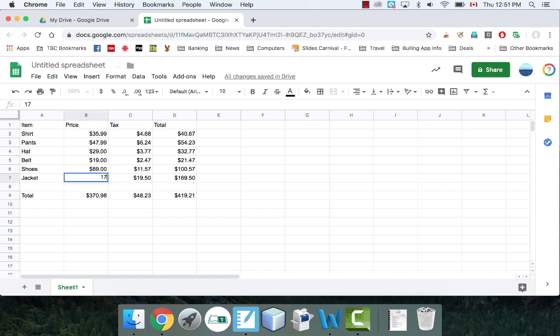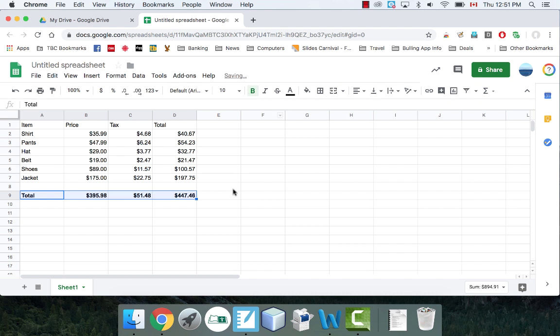So like I said, one small change affects the entire sheet, which is really cool. I don't have to recalculate everything. So it makes it very, very handy to have for things like budgets and stuff. Because for a budget, you can adjust one number and all kinds of things will change. I'm just going to make this bold here just to make it look a little bit better.